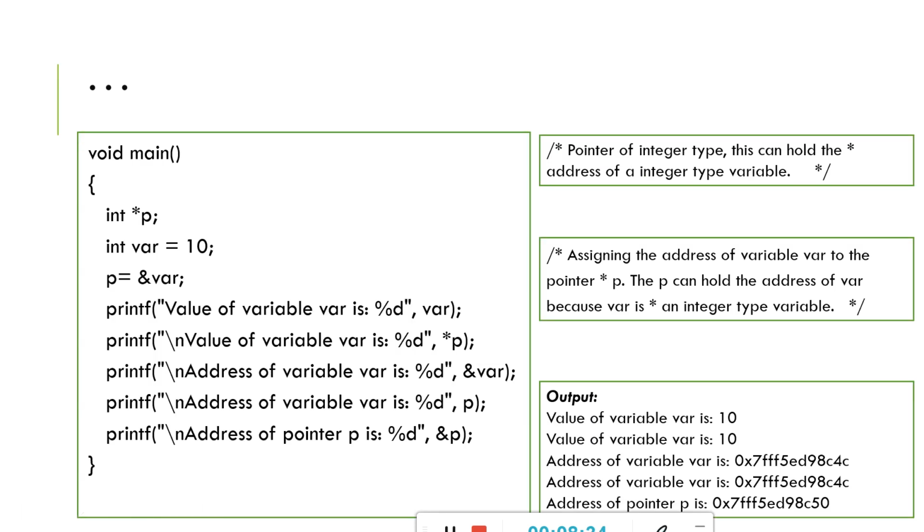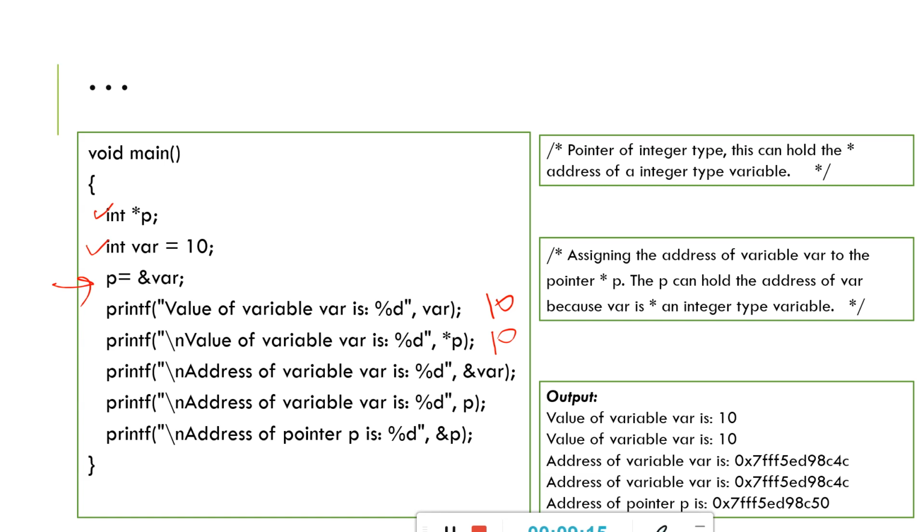Okay, come to the next example. In this example we can see that one is an integer pointer and one is an integer variable, and this is storing the address of the variable, and right now it is printing all the possible options that it can print. So what will output in which way, let's understand. It will output normally 10, that's fine. What will this output right now? Now this will output some random value which is the address of the variable.